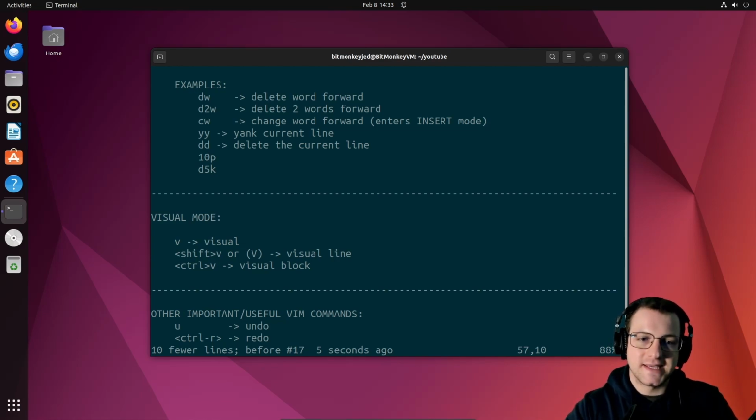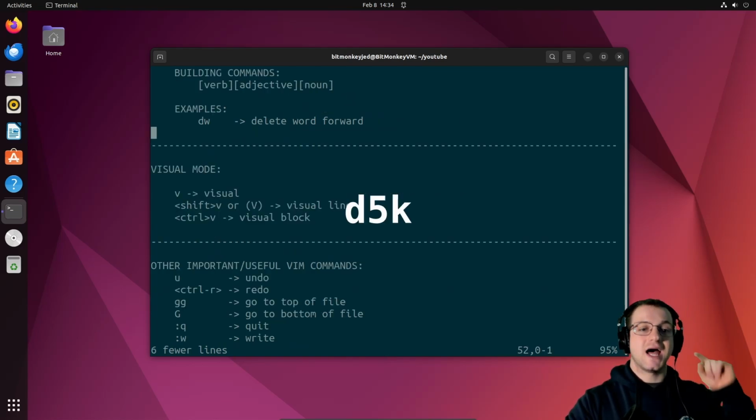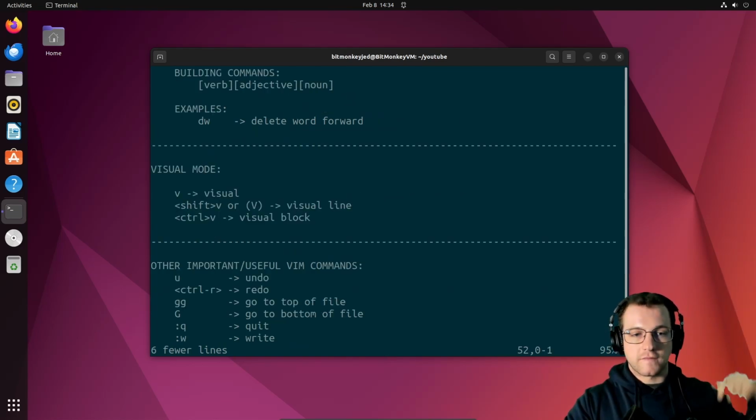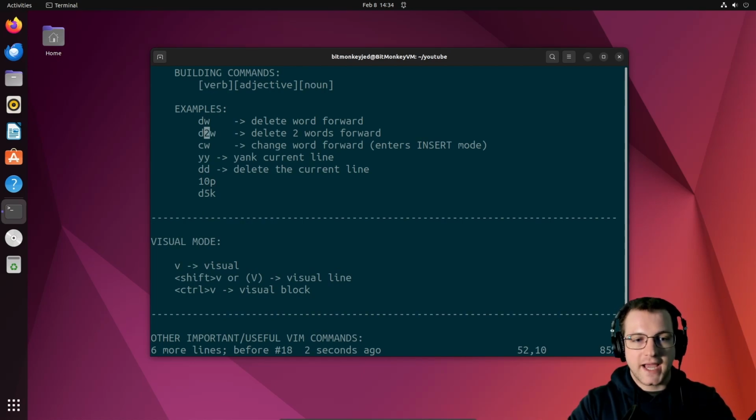What about D5K? Right, so K goes up. So what is D5K going to do? Well, it's going to delete 5 lines up. So if I undo that, you can note that it actually took 1, 2, 3, 4, 5, and 6 lines. So it took the current line that we were on and 5 lines above that.